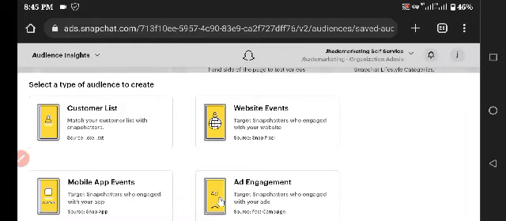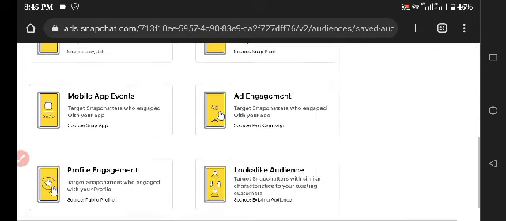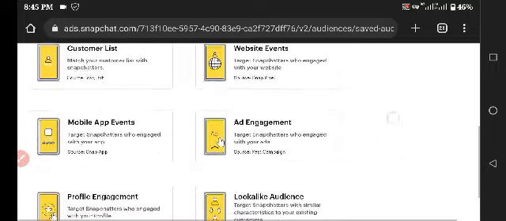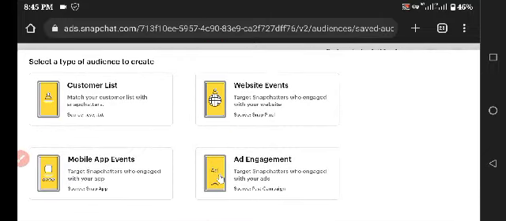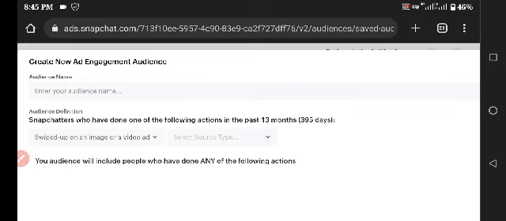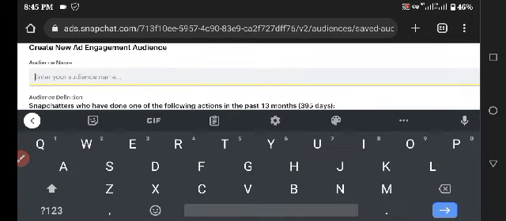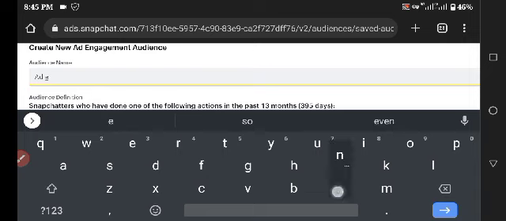Select a type of audience to create. Customer list. Match your customer list with Snapchat. Okay, let me just say add engagements. You have to type in a new audience name. Let me say add engagements one.